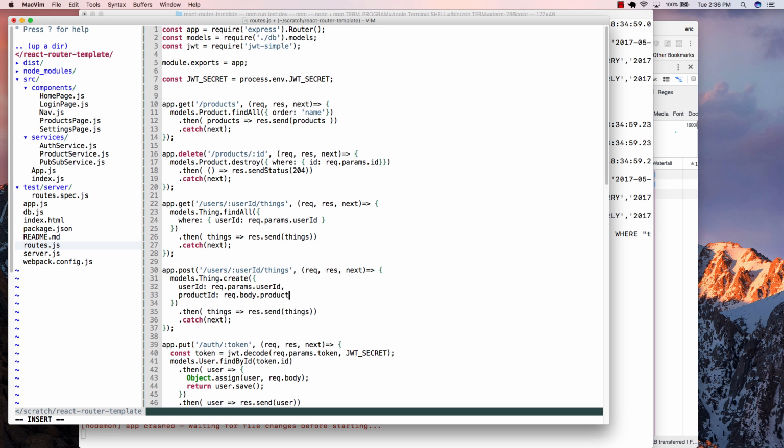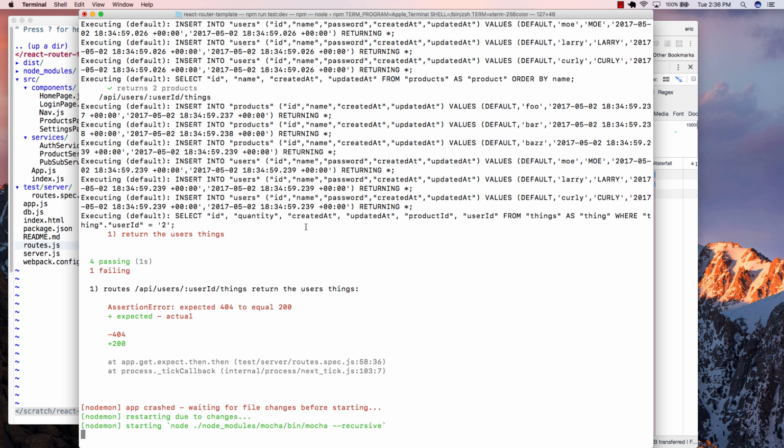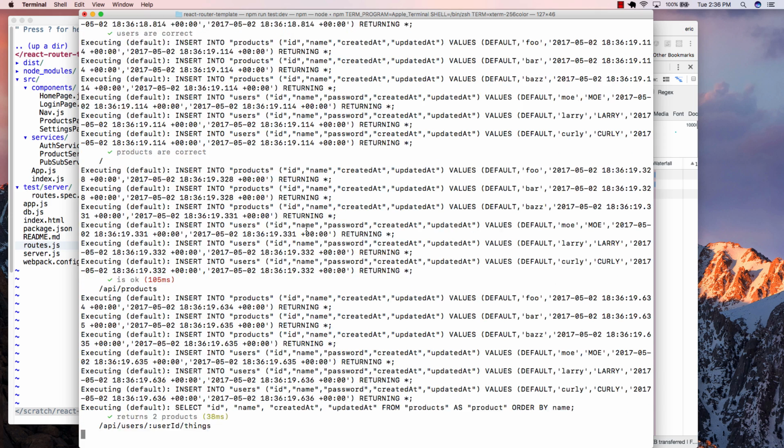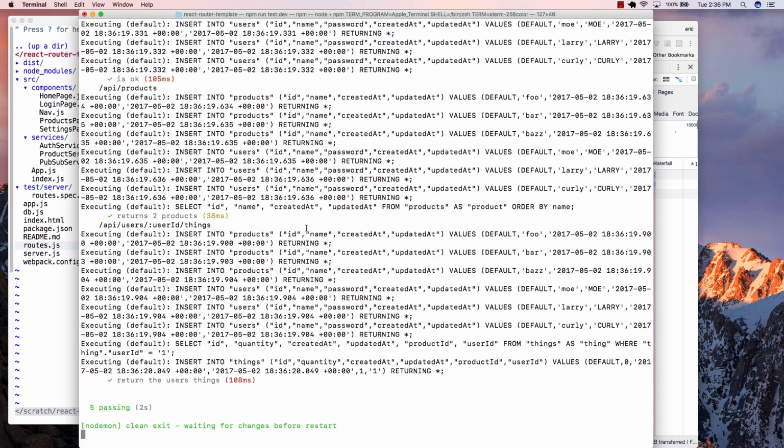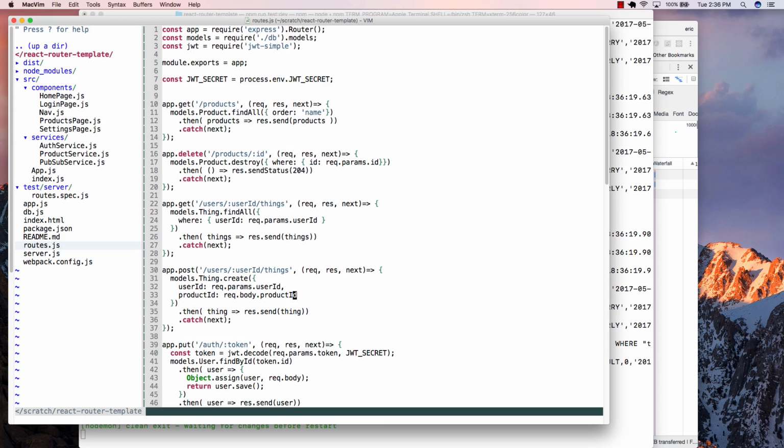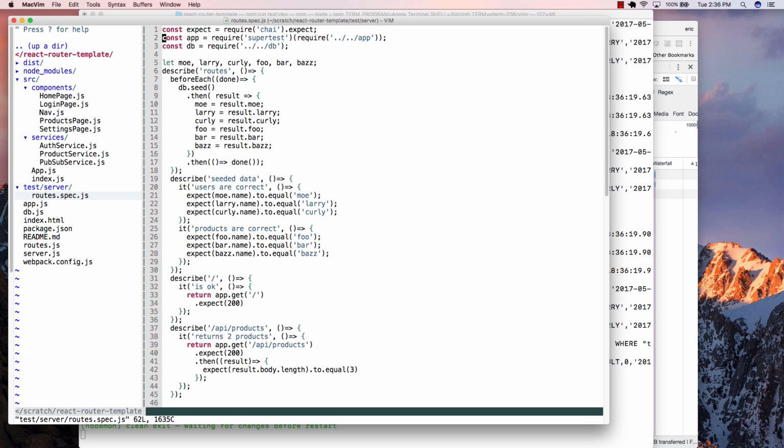Request.body.productID. Again, my idea is to really have a nice RESTful route over here. This is just going to give me back one thing. And if I end up getting my 200 back here, that's going to end up passing as well. Again, I'm doing it within one test, which is not the greatest thing. Let's go over here, and let's start to get a little bit more complicated.